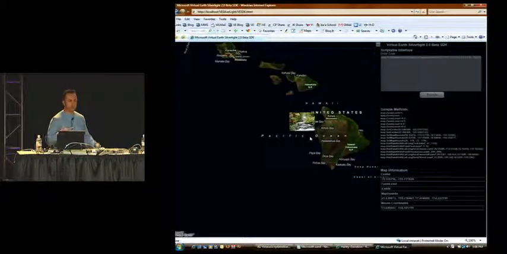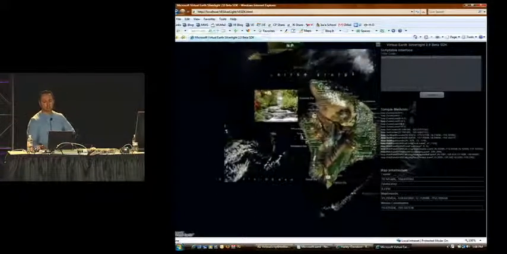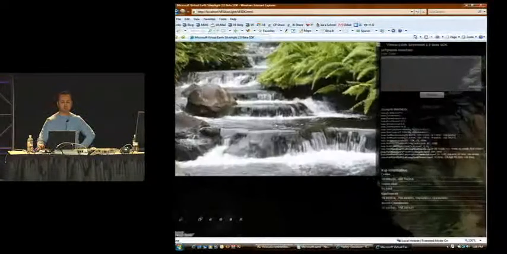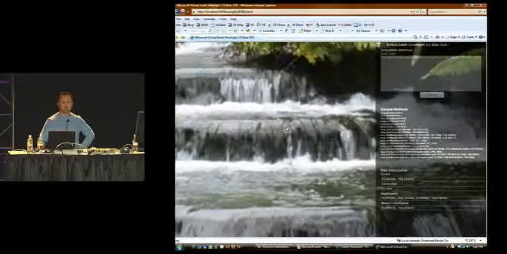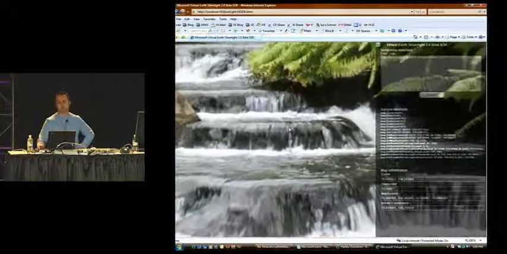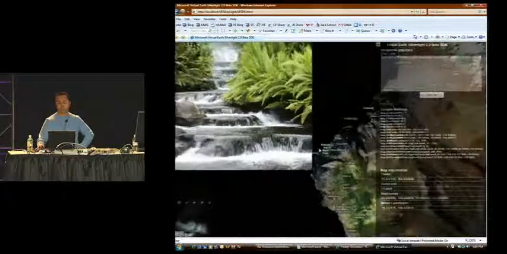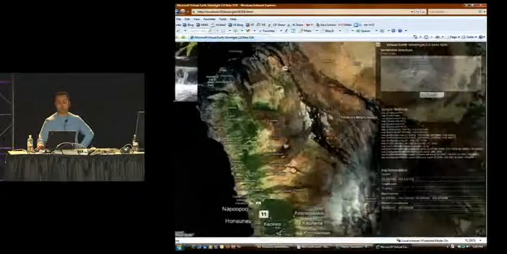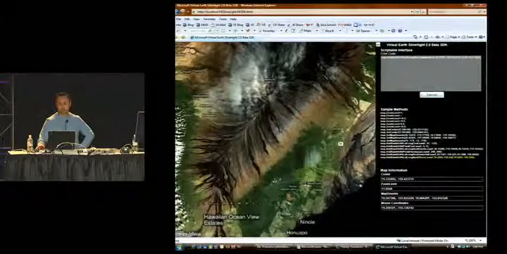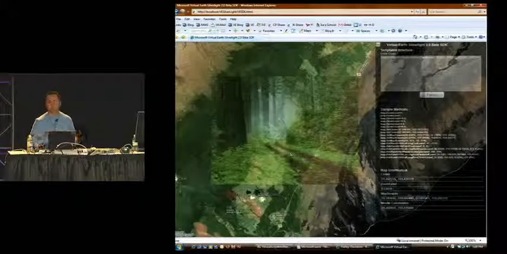right? So I just added a little picture, actually a rather big picture, to the map. And the picture will scale with me zooming. And with deep zoom, I can get extremely close. It's a pretty low resolution picture. I should say relatively low resolution, because each picture in Virtual Earth is actually almost a gig. But I can add something that's a little more integrated, like this forest picture. Makes it look like a part of nature, right?